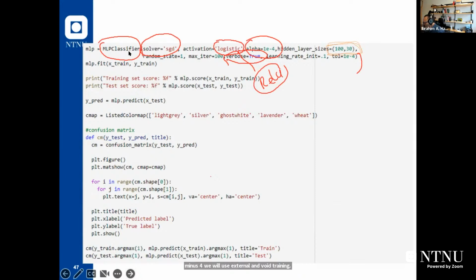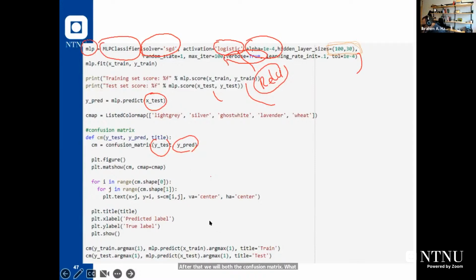After doing this training process, we need to get the score. I prefer to call this one model, just model. So model.score, X-train, Y-train for the training set. You will get the accuracy, the training accuracy, for X-train, Y-train for the training set, and for the test set we will get the second number. If you want to get the predictions for the test set, it will be model.predict, and the input will be the X test. The output will be Y prediction. If you have Y predictions and if you have Y test, we can get the confusion matrix. After that, we will plot the confusion matrix, right?